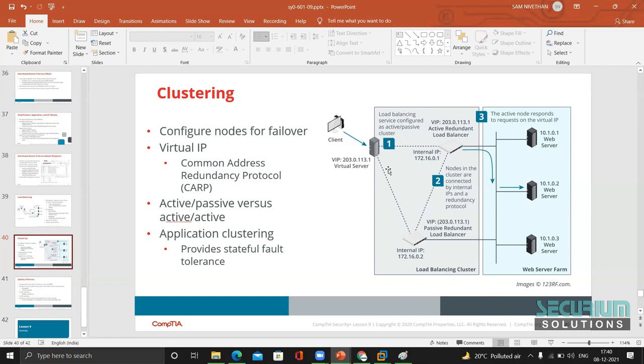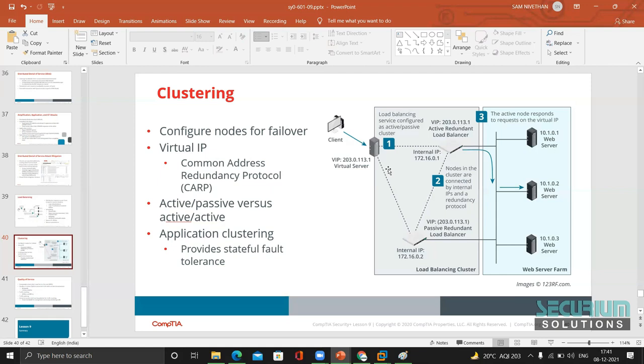Okay. We have to configure it. In case anything fails, we have to drop everything. Okay. We don't want anything else to get affected. Okay. So to the clients, the cluster will more or less look like a single server only. So it is attacking a single one. If that is down, it will not be able to attack. So it will show that there is no particular alive active host. So packets will get dropped in the middle. So the DoS attack will not be a successful one.